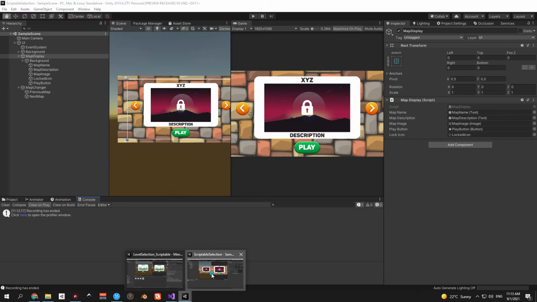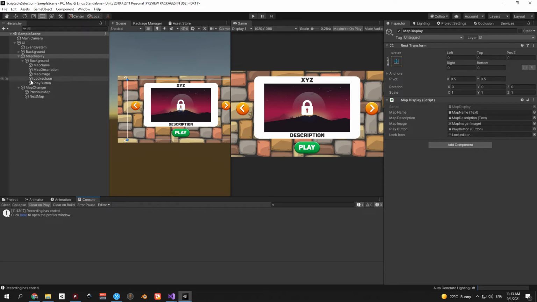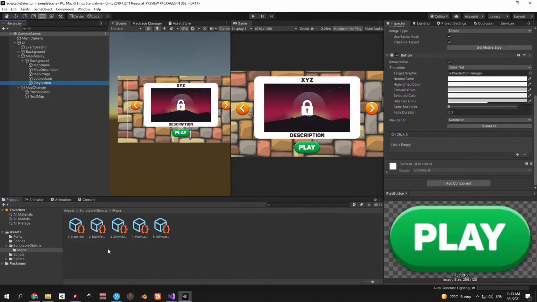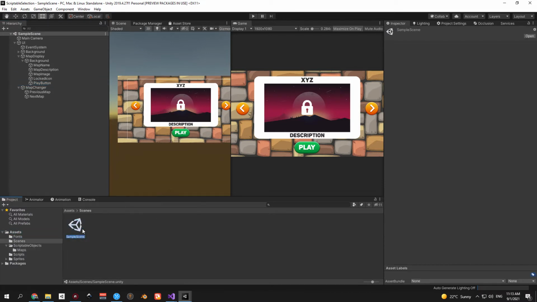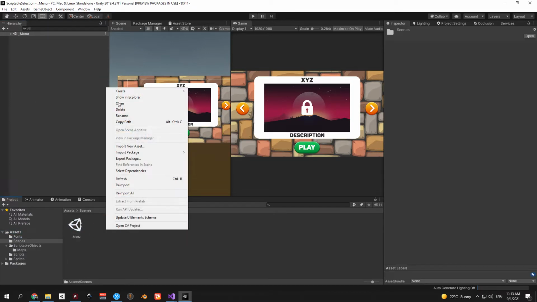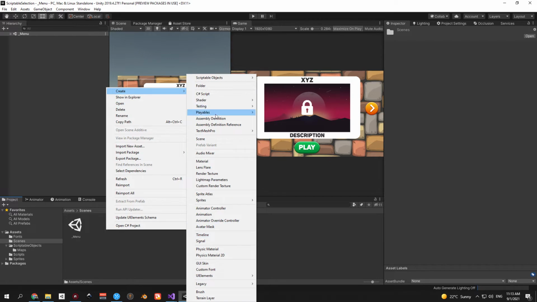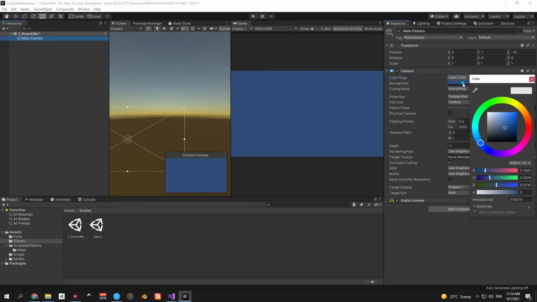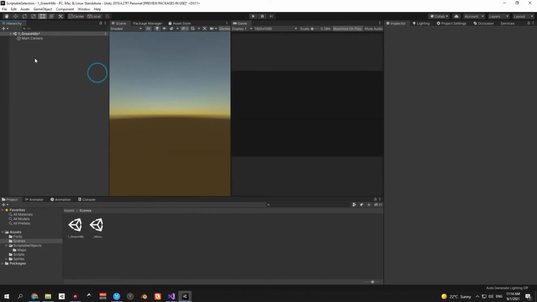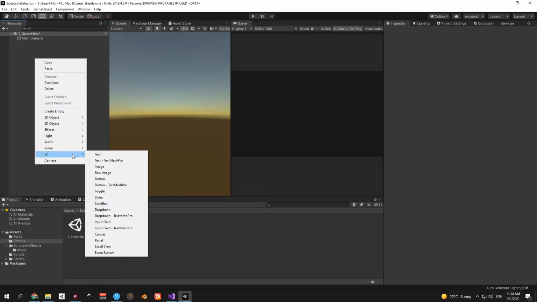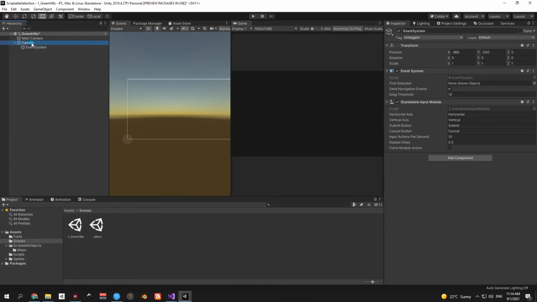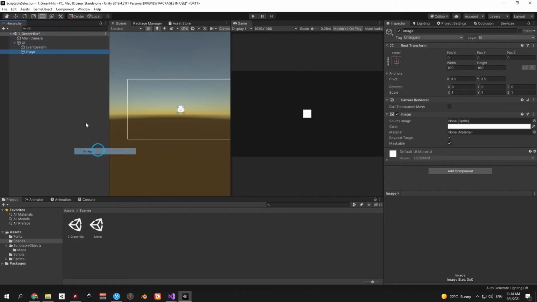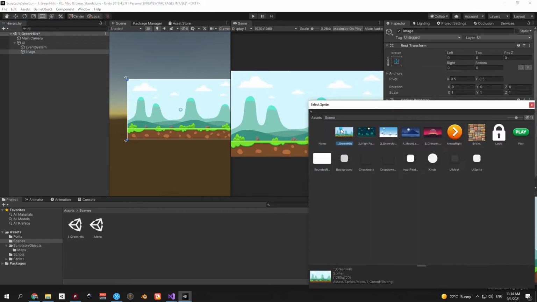Now that we've done this, we must go back into Unity and make sure that we actually have some levels to load. Let's open the Assets Scene folder and rename the current scene to Menu. Now let's create a new scene and call it 1_green hills to match the first level name. Now let's open the scene and create a very simple structure. The main camera will have a solid color, then let's create a canvas and put a background image on it. Let's stretch it over the entire screen and select the image that we've chosen for the first level.